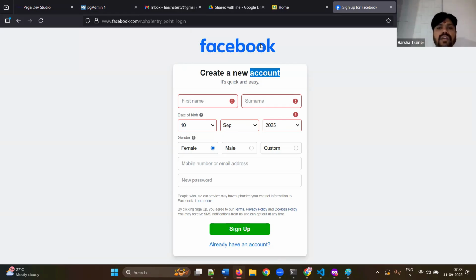Okay. Now, if you are going to create a user interface, you need to add controls. Controls can be input controls. Input means you enter something. Maybe by mouse, you will input something, or by keyboard.